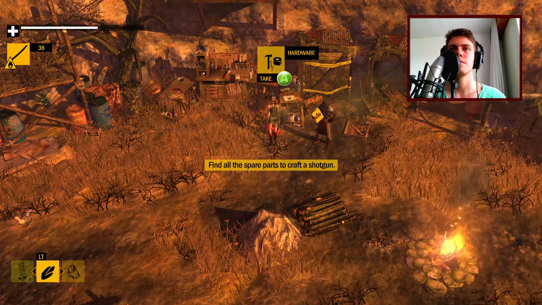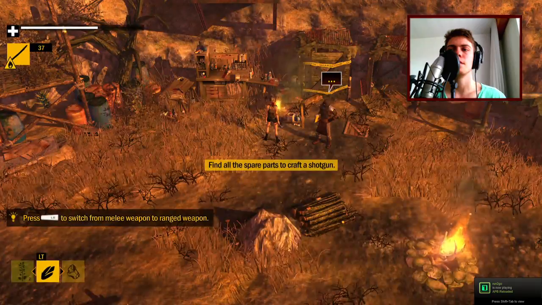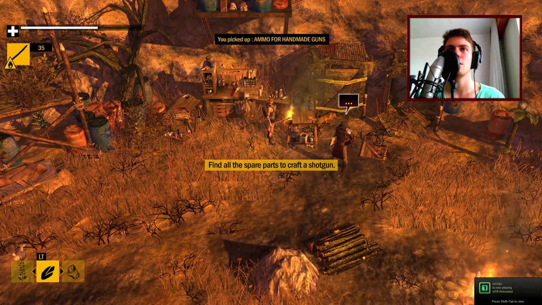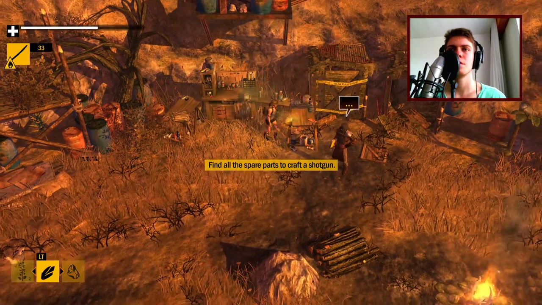Alright. Hardware. So we need... Can I check these things actually? Well, at least... We need this diving tank, ammo... Flare tube... Harpoon grip... That's all.